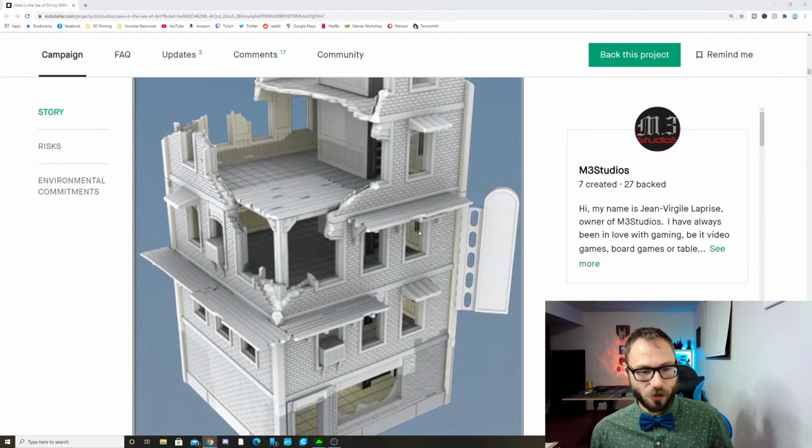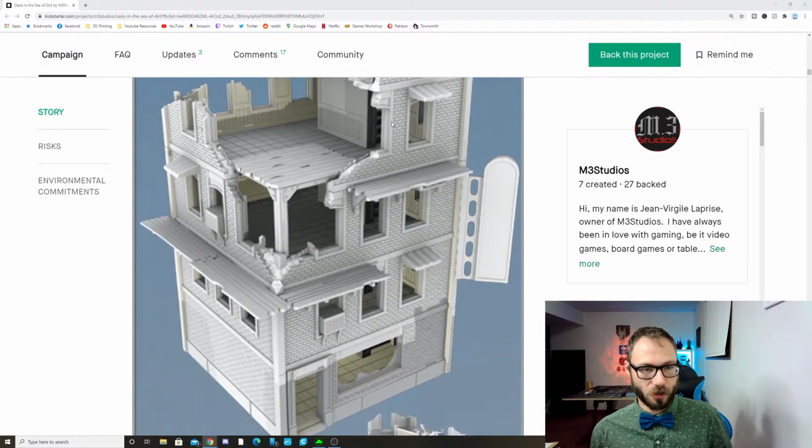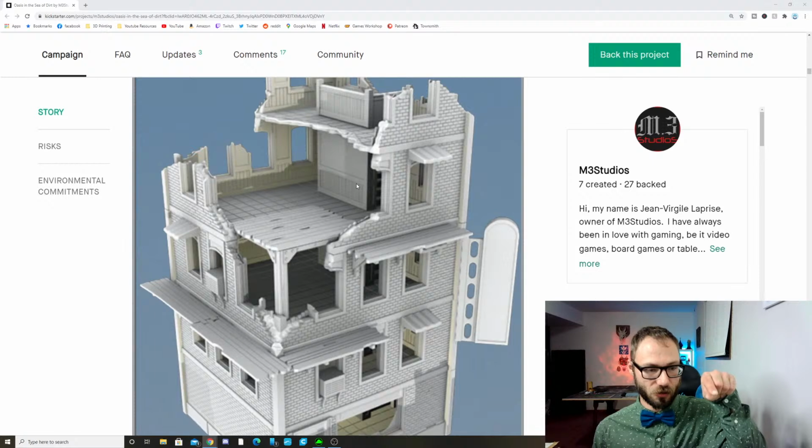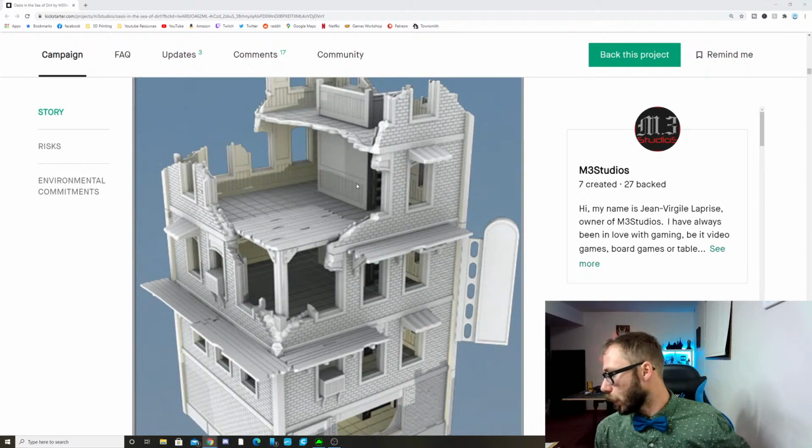Yeah, you know what, that is a good sized building right there. Got ourselves numerous stories, and they all look perfectly playable. Depending on if it's detachable or if you kind of got to use your fat fingers to wedge a model in through that broken window.